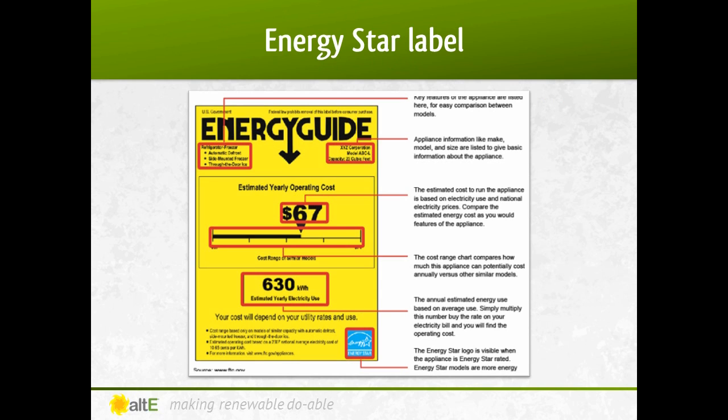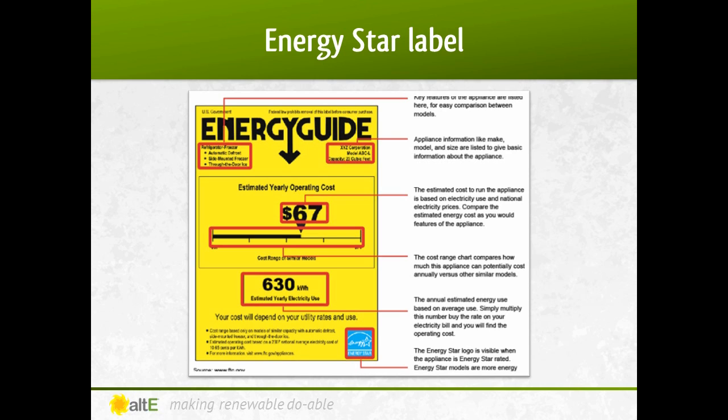Energy Star has done a lot to bring awareness to consumers so they can make educated buying choices. Most items you buy today have an Energy Guide label available for it. With this label, you can compare different models to determine which model uses the least amount of power. You can see on the label where this particular model lies with comparable models with similar features, and on average how much electricity it will use in a year. Note that just because a device has an Energy Guide label doesn't mean that it's Energy Star rated. Having the Energy Star rating indicates that it is considered more energy efficient than other models. Always look for the Energy Star rating.